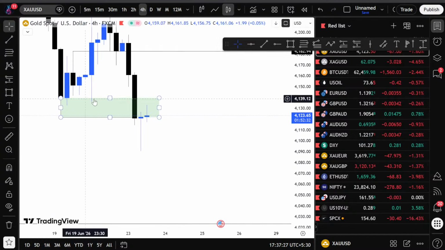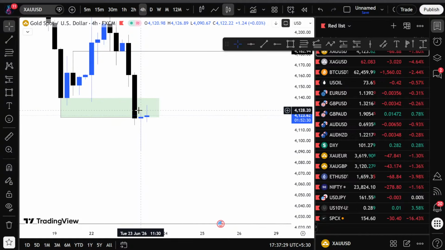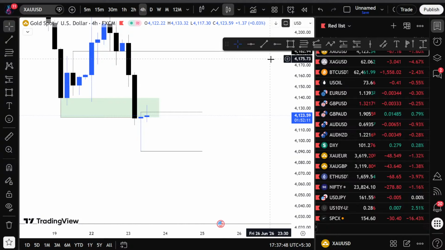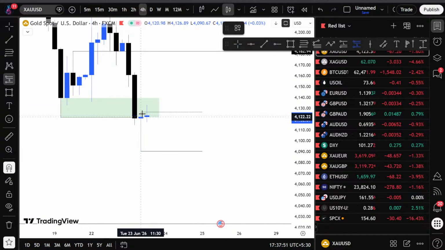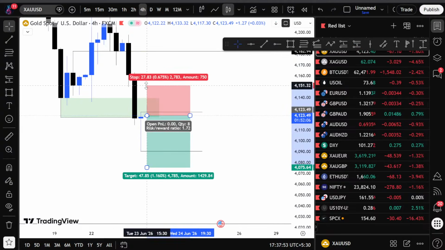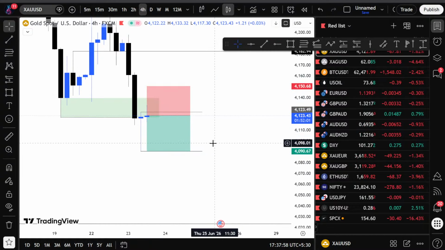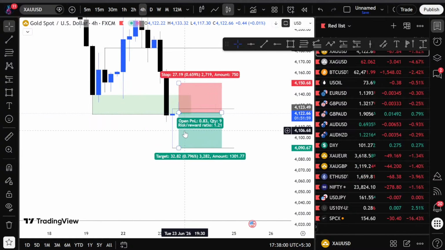Now, if you are looking here, testing candle have not closed above. Price is already showing that it want to go down from here. Now, what we are looking for here is the confirmation in smaller time frame, a liquidity sweep and entry to minimize our stop loss. Otherwise, here your stop loss will be above this FVG, and that is not a good RR. Okay, that's why we are waiting here.